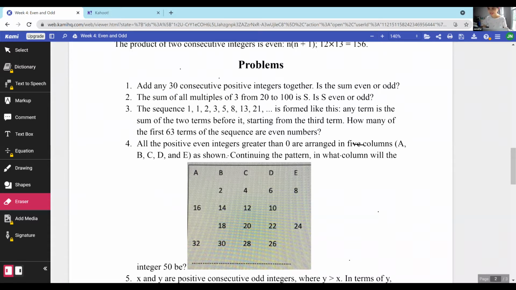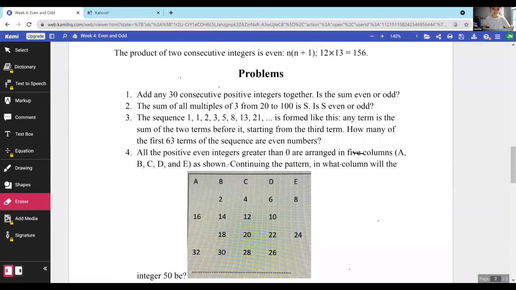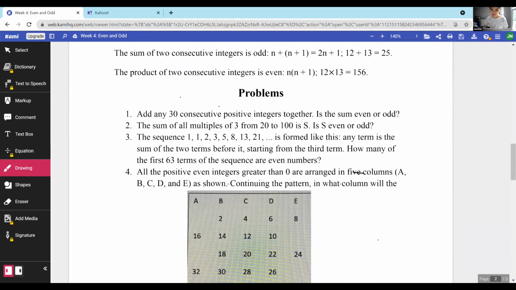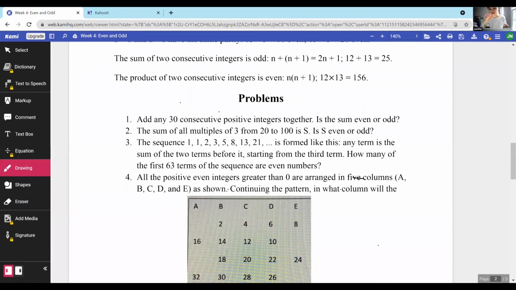now let's see. One of you chat me odd. So if we want to do this, there are actually a few ways you could approach it, but for example, you could approach it by first and last term, second and second last term. But for my review, we'll look at consecutive terms, from n to n plus 29, since this is 29 and then plus 1 is 30.